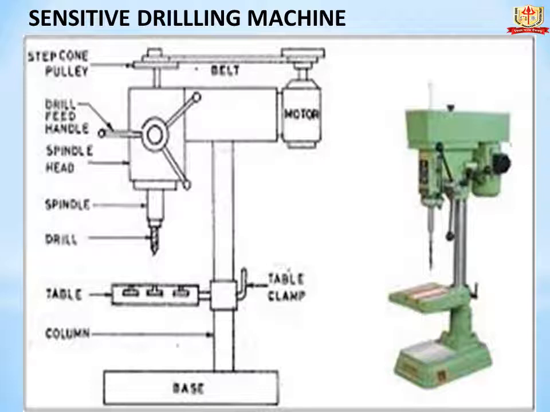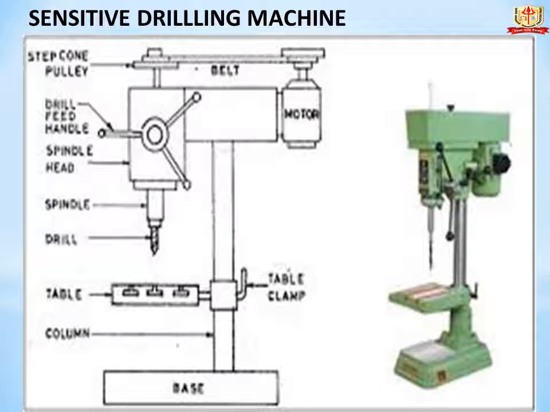High speed is necessary to attain required cutting speed by small diameter drill. Hand feed permits the operator to feel or sense the progress of drill into work, so that if the drill becomes worn out or jams on any account, pressure on drill is released immediately to prevent it from breaking. As the operator senses the cutting action, it is called a sensitive drilling machine.